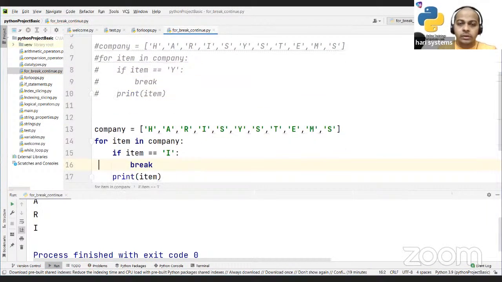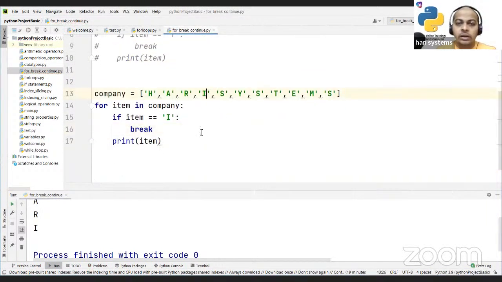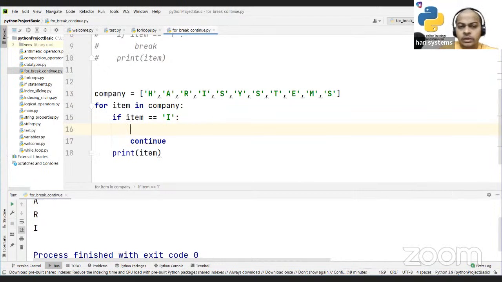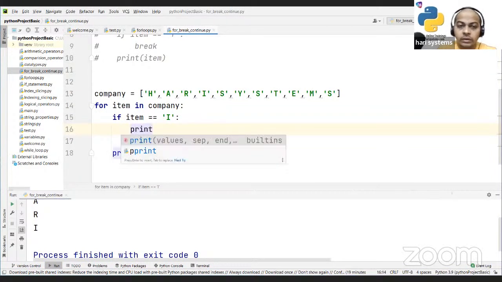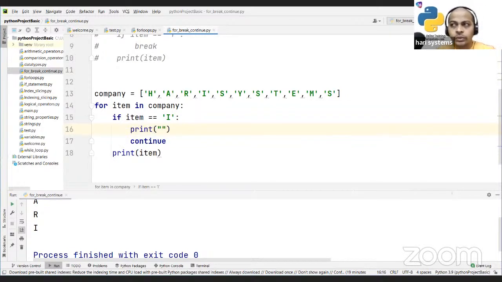Now if I give I here, and if my item is matched, I want to do something, a statement. Maybe I may print some item also here. You can write the statements inside here, to control either break or whatever matters.